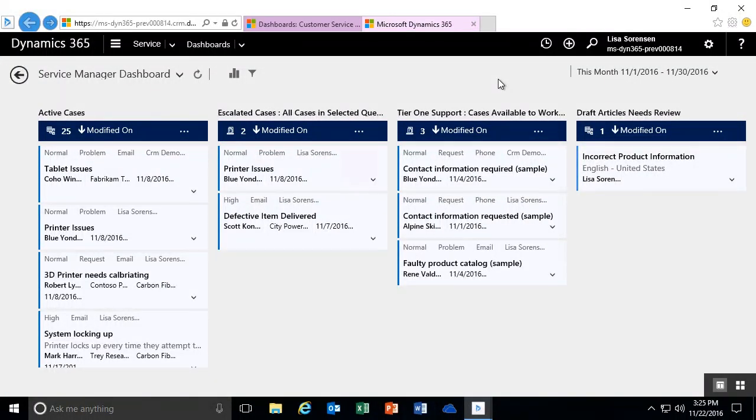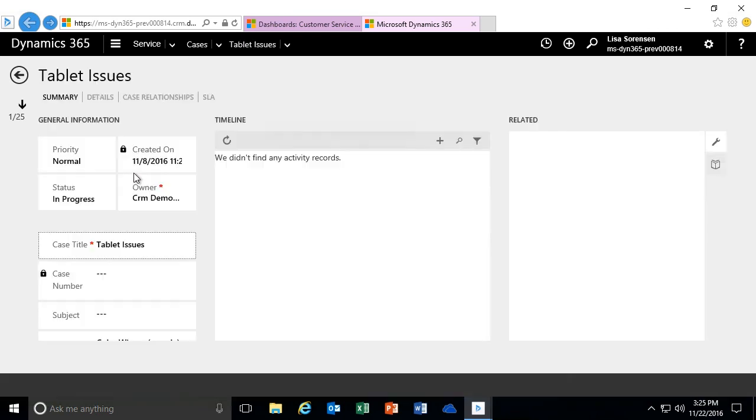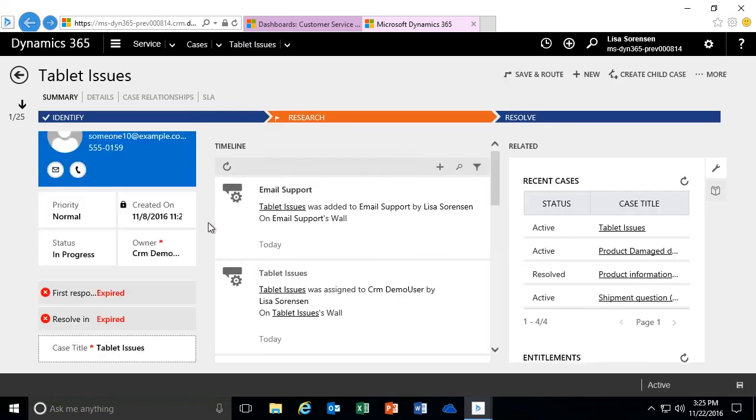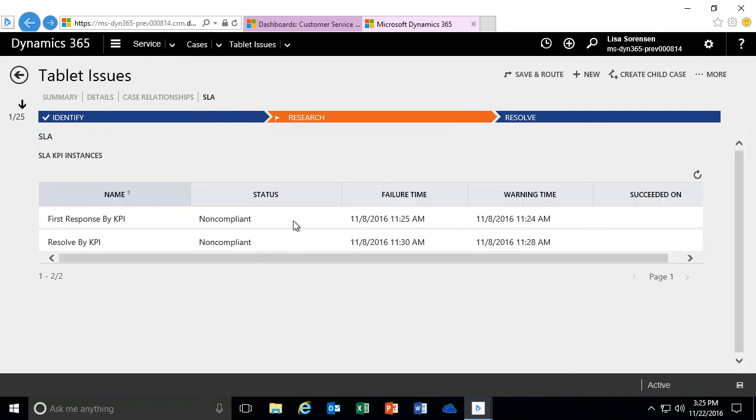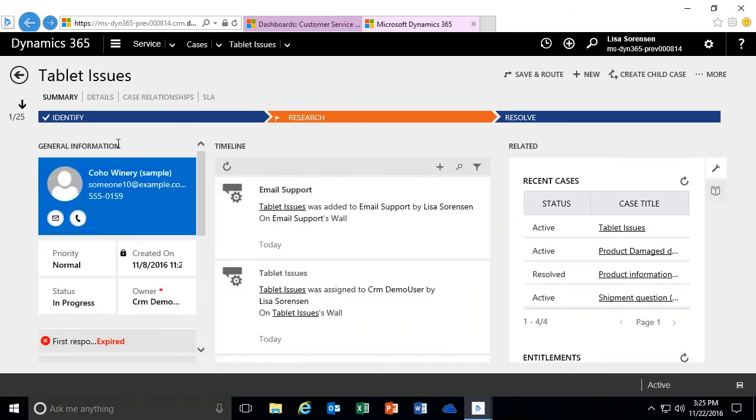All right, so we've talked about the different dashboards, and we briefly discussed, when we are looking at the dashboards within these records, the SLAs and whether or not we can see the status of the SLAs. Again, directly within the cases, you'll see that I can see the details with the timer. I can also go to the SLA tab and also see the status.